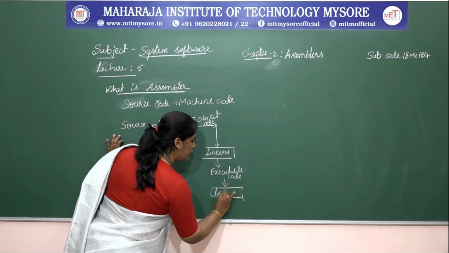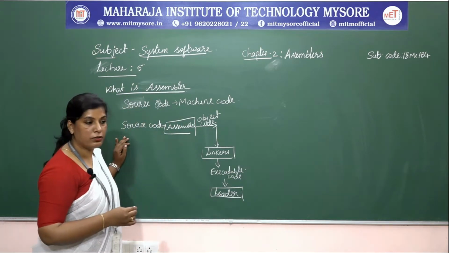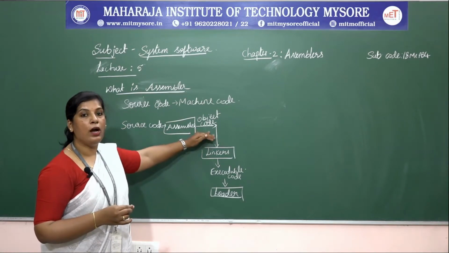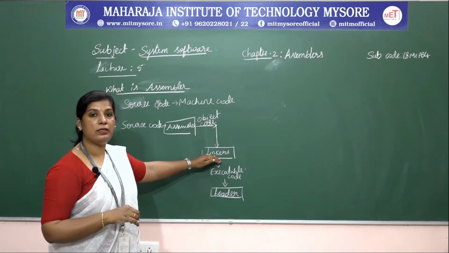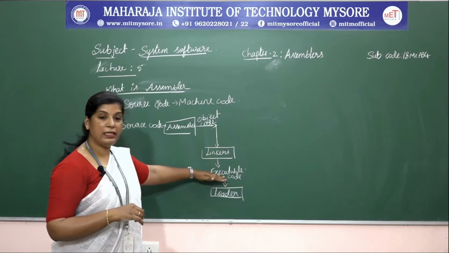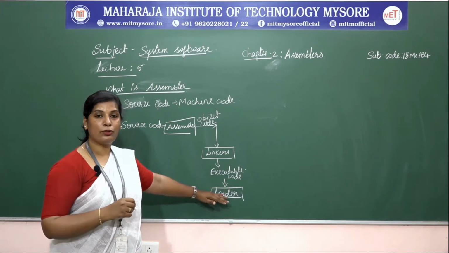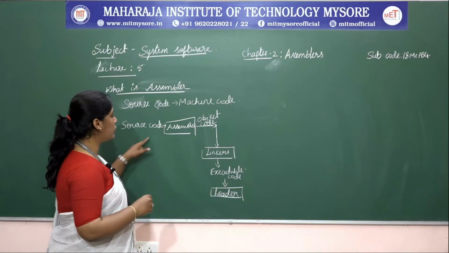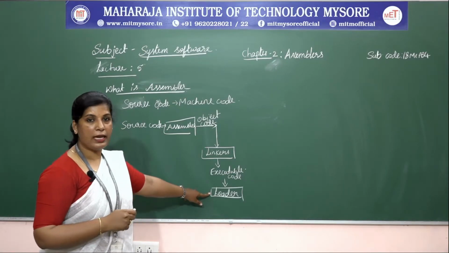These are the different phases which the main source code undergoes. The source code is input to the assembler. The assembler generates the object code. The object code is input to the linker. The linker links whatever subroutines and library routines must be linked to that program, forming the executable code. Once the executable code is ready, it is the input to the loader. The loader loads that program into the primary memory for its execution. So here we can see three files: the source code, the object file and the executable file.